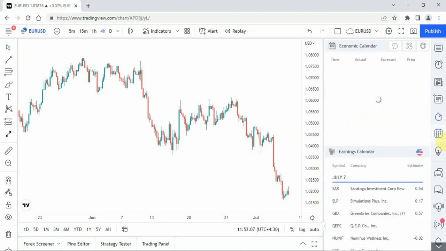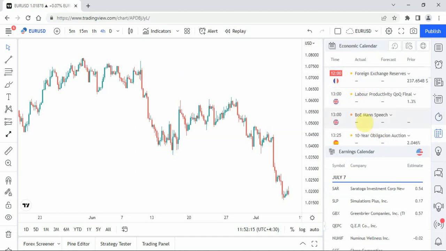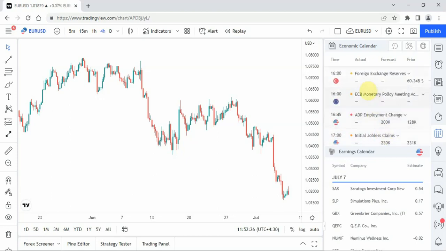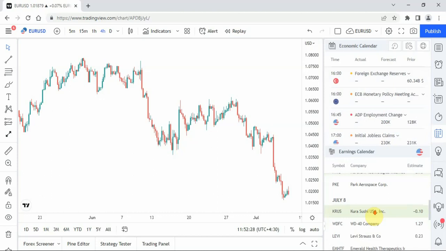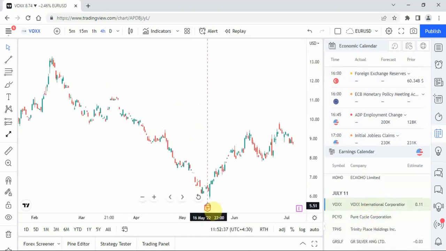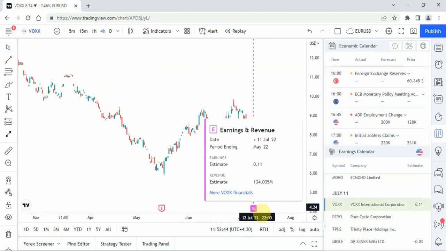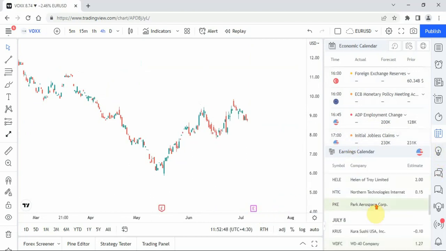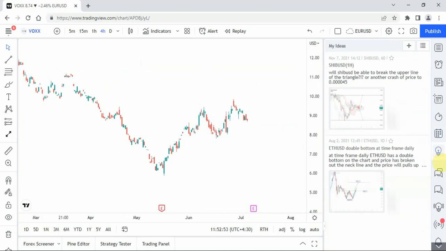pieces of information. Next toolbar is the calendar, or better I call it the financial and economic calendar. The latest news on indexes and about investments or economic indexes you can find here. The lower window is about earnings, which by clicking on each one, its symbol and the event will be shown on the chart. Just make sure that you have activated all the events, which I talked about in the first part. All of the ideas you have published before you can see in this toolbar.